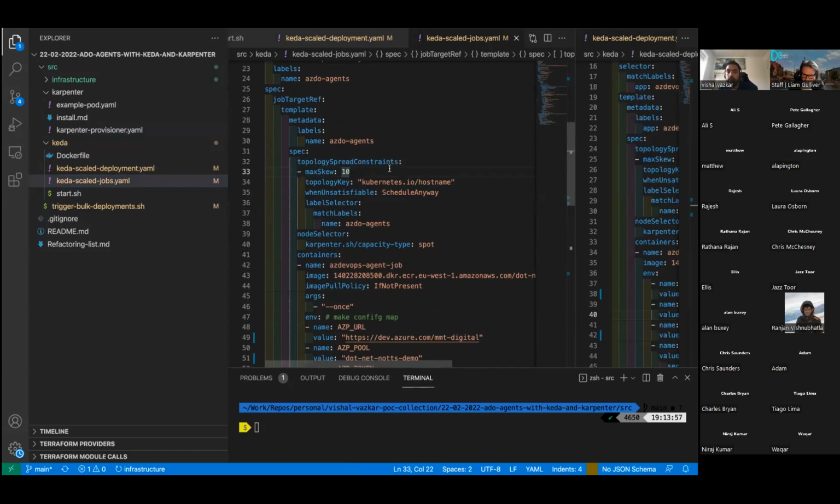So you can control things like those by using topology spread constraints, on a case-by-case basis. If you have build agents, you can have a maximum of 1 or 2 agents running on one VM. But if you have release agents which are merely triggering Terraform apply or doing some CloudFormation updates, or maybe some ARM template updates, then you can increase that skew because they're not very CPU intensive, and you can control that using topology spread constraints.